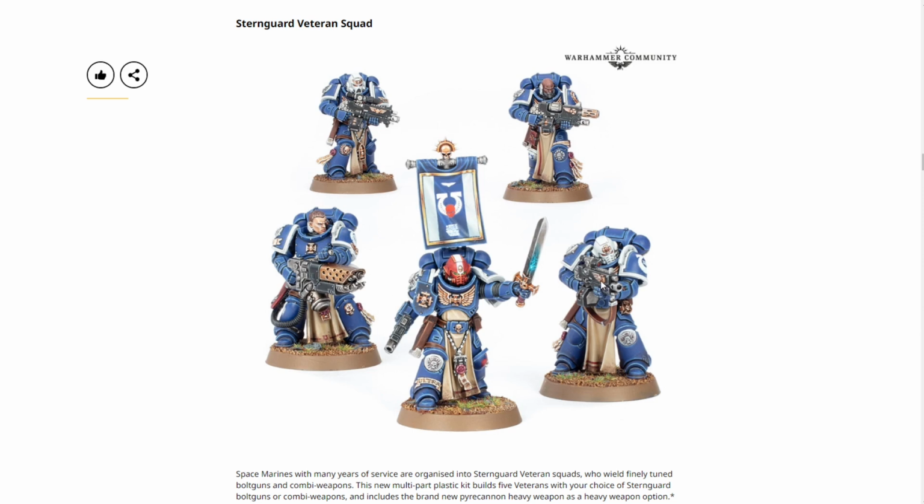And then of course we have the bolt rifles on 2 of the veterans pictured here. But here we see a combi weapon as well. So I'm assuming that every model will have the ability to be armed with a combi weapon. Probably some extras for cool poses and stuff, as well as the bolt rifles. So again, this should have all of the options available with lots of extra bits. And then of course the legendary back banner.